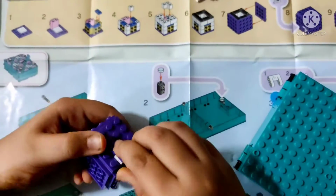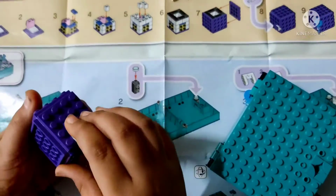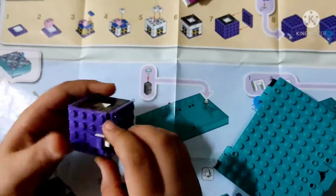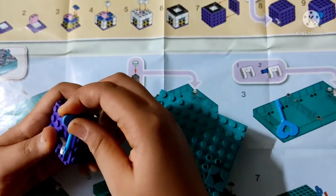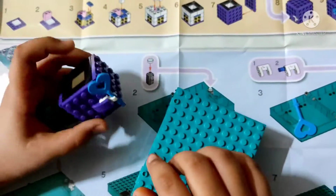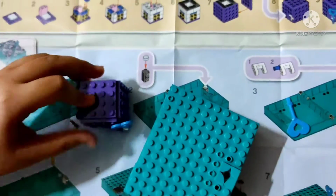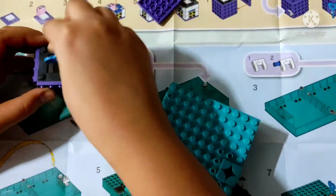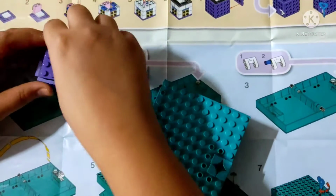Just connect. It won't connect. Maybe I put this on wrong. Yeah, now that works. And over here we can hold the secret key, like so. See, we have a key holder, and on the top we can also store things inside of this. It includes two keys, so inside of it, okay, that won't fit. I don't know what I put in there, but okay, that's there.